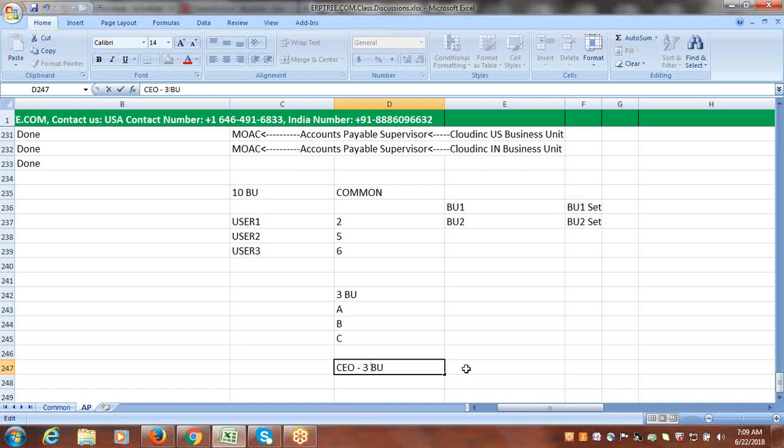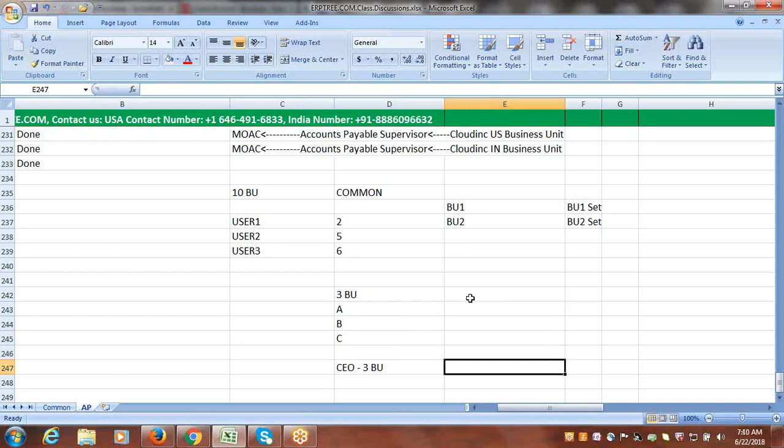Please answer my question so that I can understand. I think we should create a security profile. If you say that, it is wrong. You have to look at the point: whether the 3 BUs are using the same reference data set or not. That is the point.